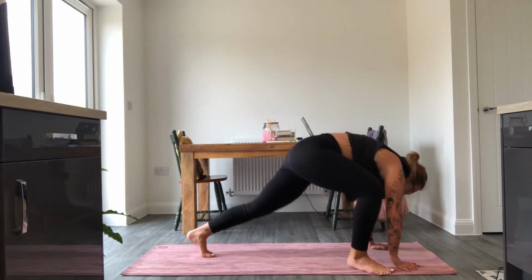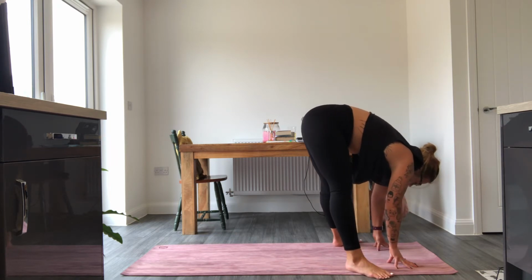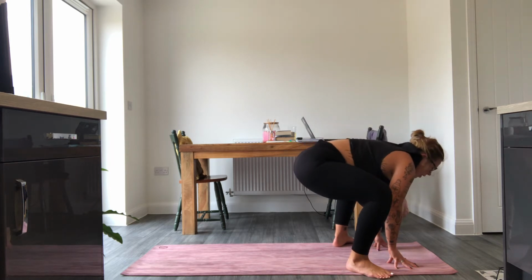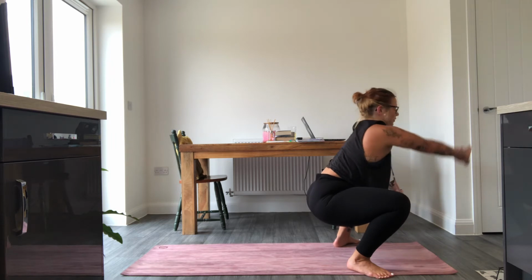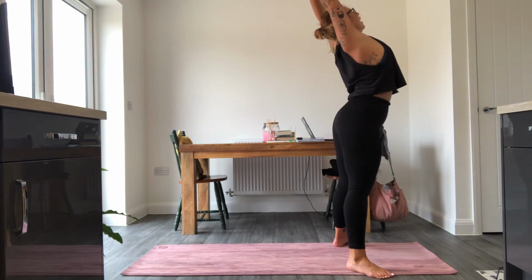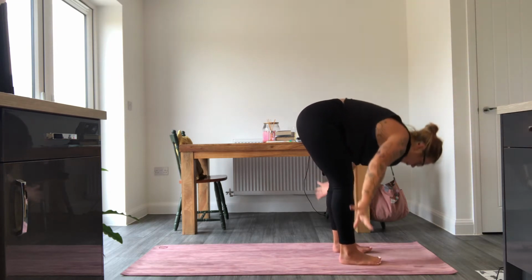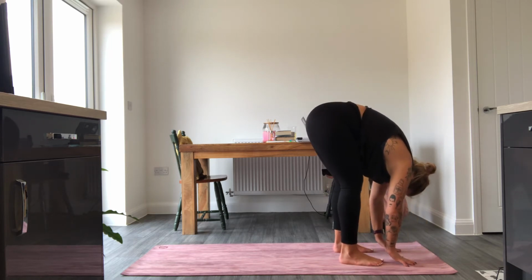Exhale, step forward, feet just outside of hands. Inhale, hold. Exhale, bend the knees wide, sit as low as feels right for you into your squat. Inhale, interlace fingers, push them overhead and push out. Lift chest. Exhale, heel toe the feet in, forward fold back down to the floor and let everything hang heavy.